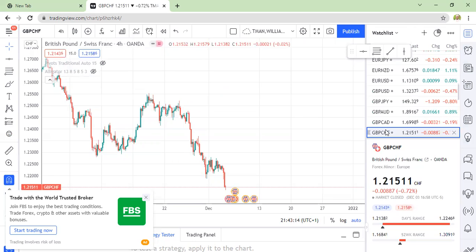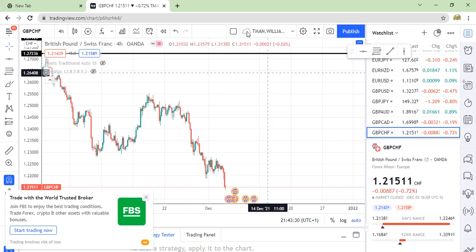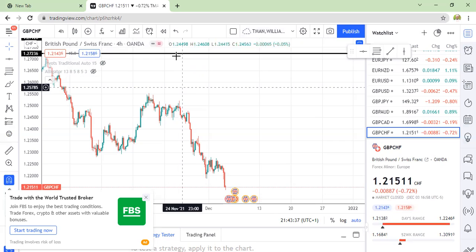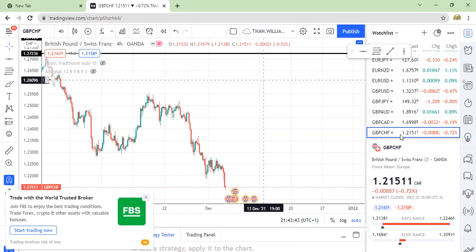And remember that each of the brokers you are choosing for these currency pairs here on TradingView, make sure that when you analyze the market, you choose the same broker, for example Forex.com, because whenever you save, it is saved on that particular broker. If you go to another broker, you will not see your analysis unless you choose the particular one where it is saved.